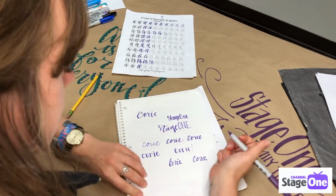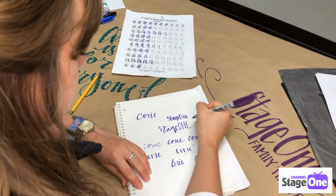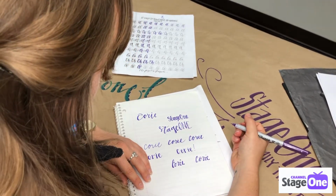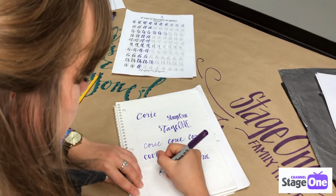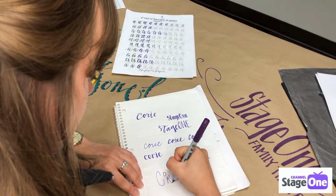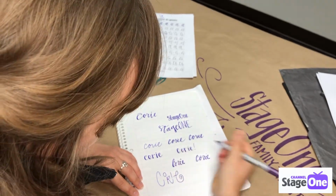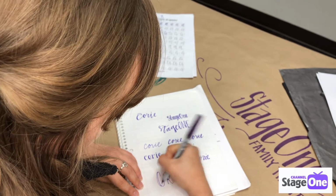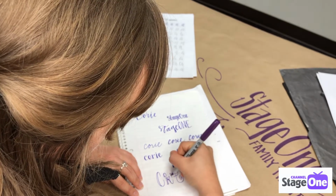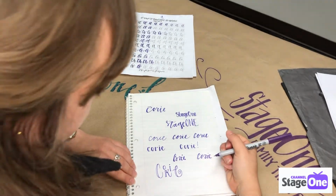Sometimes you can mix like your non-cursive with your cursive and just get real fun. Sometimes I do little zigzags. That's one of my little signature Corie art things. You can do anything you want, any kind of way. If I did a big C, a little O up here, a big R, an I, an E, with a curly Q. And then I added my downstrokes. That one's kind of a downstroke. We'll put a dot on our I. That's like abstract Picasso Corie.